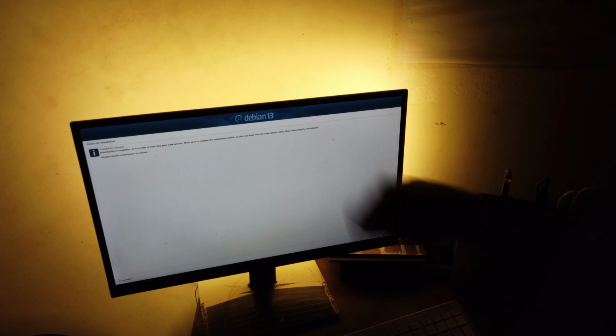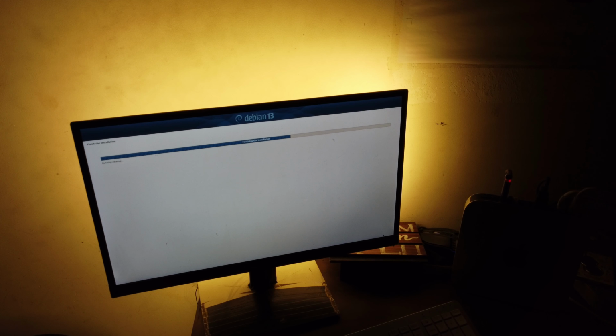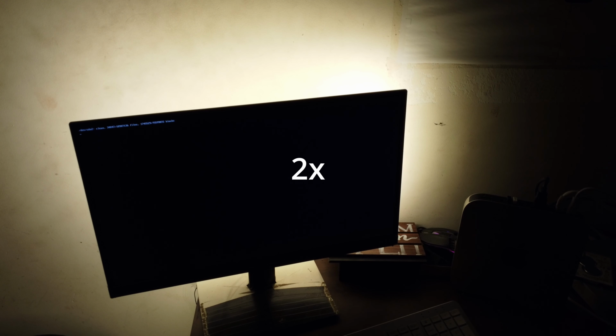After the installation finishes, you will be greeted with this screen to continue to reboot. Click continue. Make sure to unplug your USB drive after it reboots. As soon as the OS boots up, you will be greeted with the login screen. Here you have to enter your credentials. My username was Muxi, and you cannot see your password here. Keep in mind, don't think that your password is not being entered.